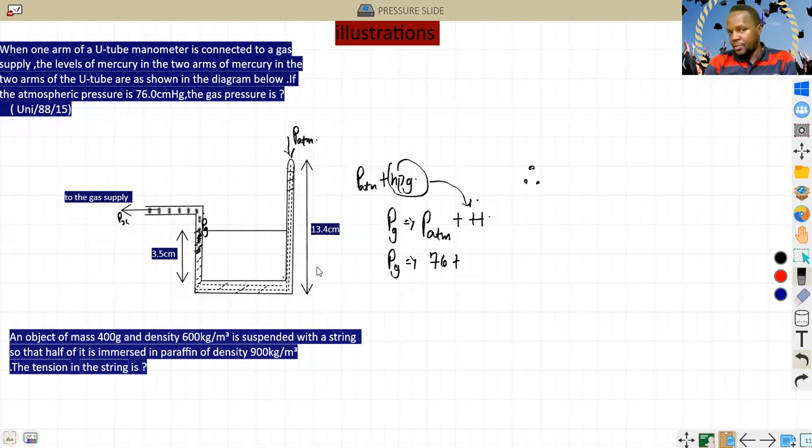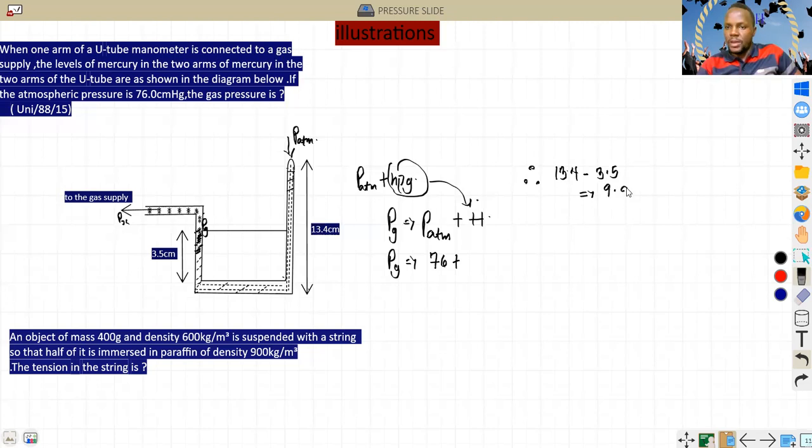Everything is 13.4. I hope students are getting this. And here to here was what he showed, so this arrow should have been 3.5. So the remaining height will be 13.4 centimeter minus 3.5 centimeter. So we need to do that. What's 13.4 minus 3.5? That should give us something like 10.5, but not 10.5. That is 9.9, I guess.